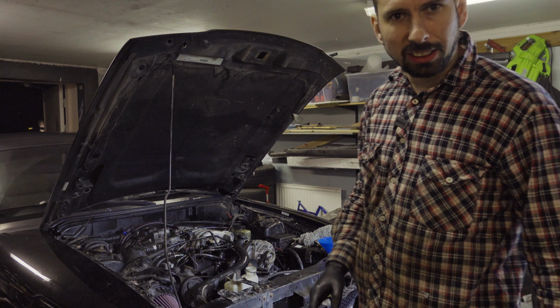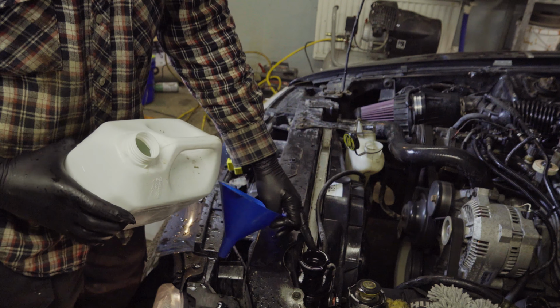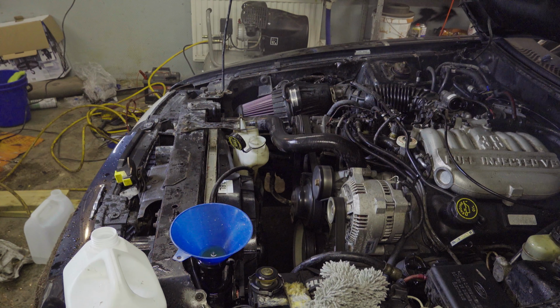Since my engine is wet, there's going to be some smoke, but it's probably going to dry out, so I'm not too worried. I'm topping it off with coolant, and you see it kind of bubbles here. Push the hoses here to help the air to come out. Do the same on the lower. I'm revving the engine a little bit to help it warm up quicker. And as you see now, there's some steam coming out since the engine is getting warm.